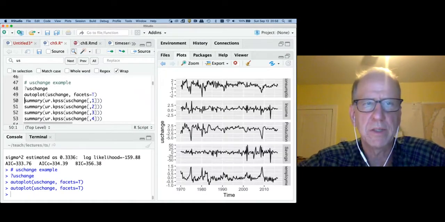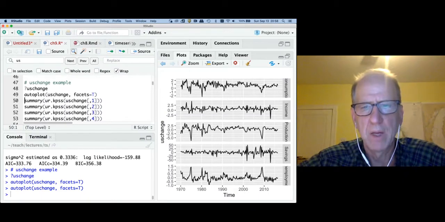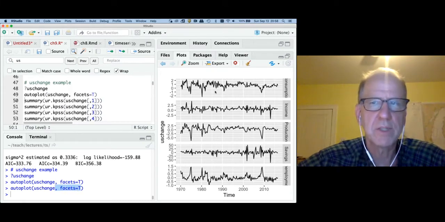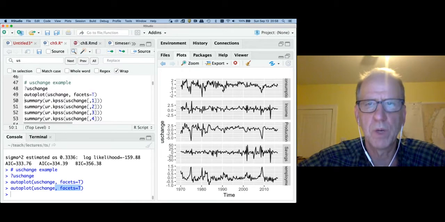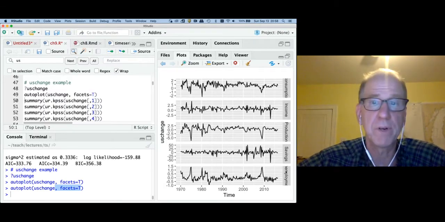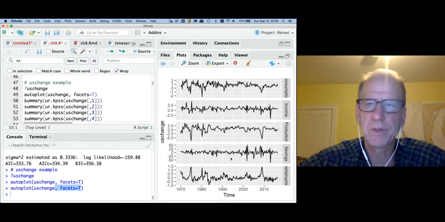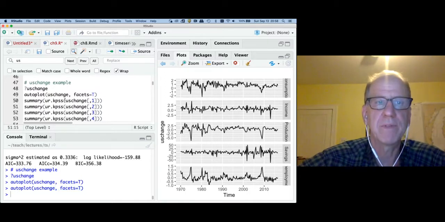So I'm going to generate time plots for this. Whenever you have multiple time series, as we do here, an option that's very useful is facets equals true. That generates a small multiple, a small version of each time plot for each one of the 5 variables in this data set. These time plots show strong stationary patterns, so there are no trends. I think because of the differencing, this is a very well-behaved data set.